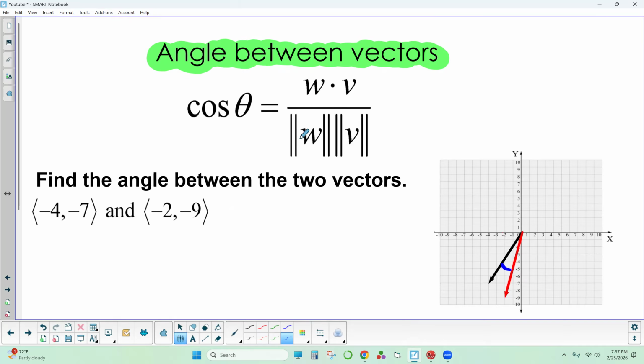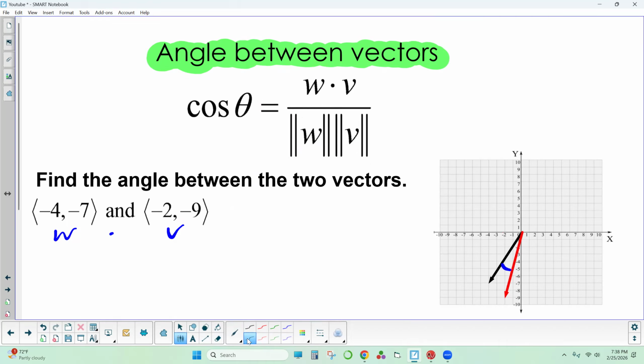Now let's look at this formula. The formula is cosine theta equals w times v. That's our two vectors. So we'll just call this one w and this one v. And if we multiply them together, that's going to give us the dot product. So cosine theta equals the dot product of the two vectors divided by the magnitude multiplied by the magnitude of the other vector. Okay, so these pair of vertical lines mean magnitude. We're going to multiply the magnitudes on the bottom. All right, so let's set this up to put this in our calculator. Now, we are looking for an angle, so we are going to use inverse cosine.